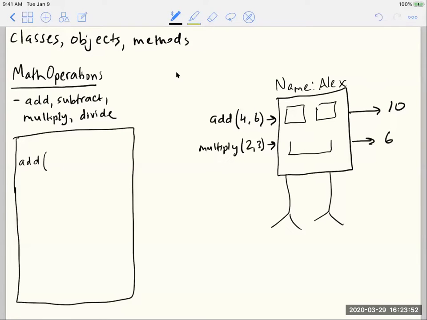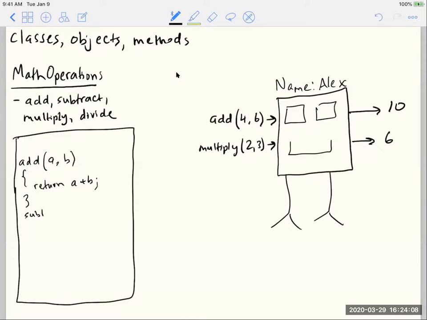Let's just call these functions for now. The add function, for example, takes in two numbers, and you can say return, which just means output, a plus b.